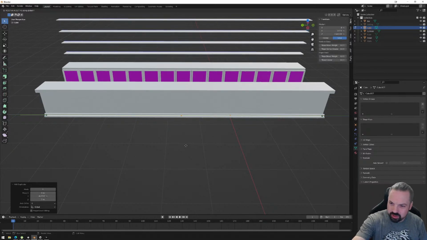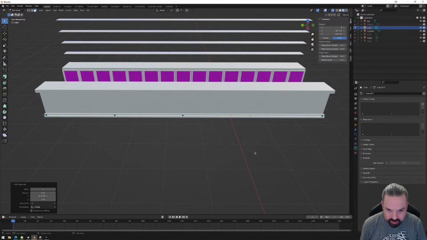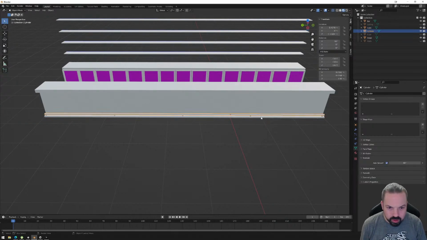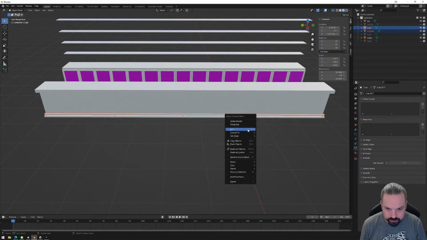Okay, hang on. 1, 2, 3, 4, 5, 6, 7, 8, 9. So 4.5 is there. Duplicate. So 4.5, 2.25 there. 2.25 there. Now we want to join those two. Join.